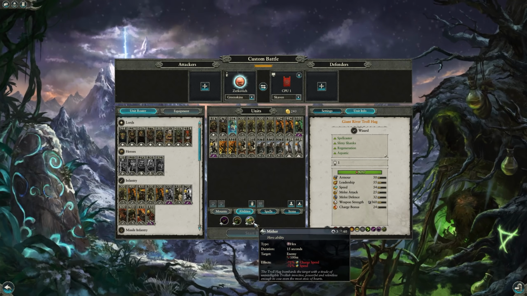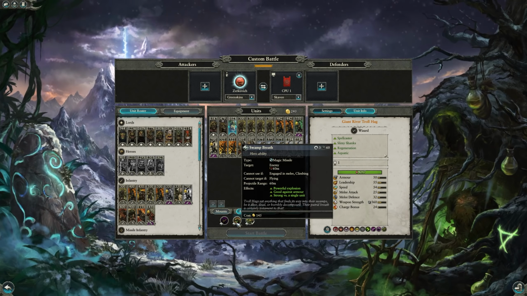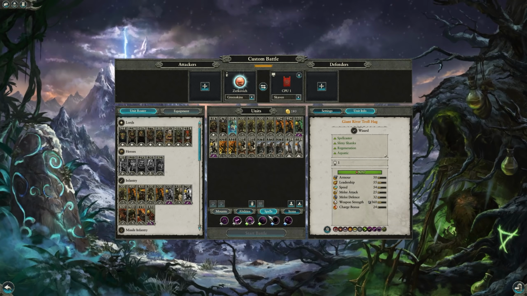We had the River Hag with Mither, which is a very useful ability for helping control things like Throt, who can be very difficult to keep a hold of. Didn't have the Swamp Breath, which is fine, don't necessarily need it. It can be useful though in certain places if there's clumps of Skaven. Didn't have Life Leeching, which I think is a mistake. I always take Life Leeching personally. Always good to have those extra bits of magic just so you can use those spells more often.